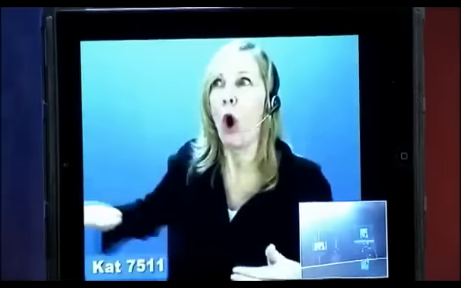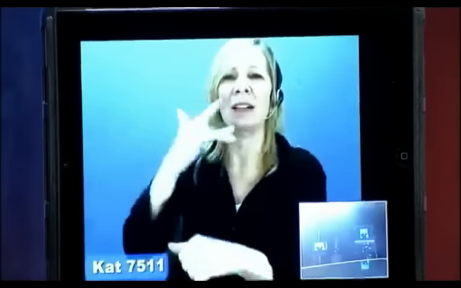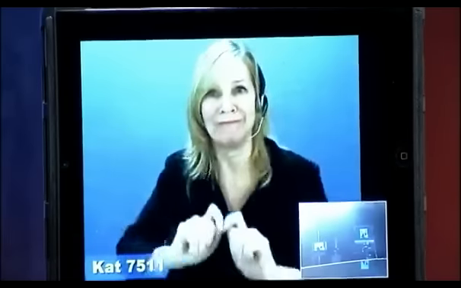Excellent. And how many operators do you actually have? I assume it's more than 11. Absolutely. We've got a little over 500 full-time interpreters working in 32 centers around the country. Wow. And so when you press that button, it's looking for the next available interpreter that speaks that language and is certified in that language. Different states have different certifications. So you may need a sign language interpreter that is certified in the state of Texas. And we will look for the next available person with that skill set automatically with one touch.